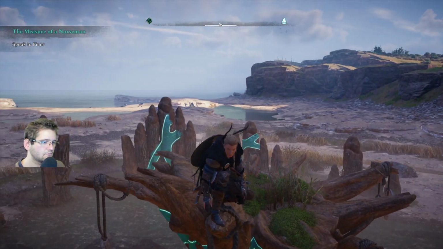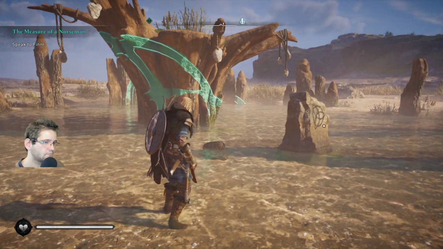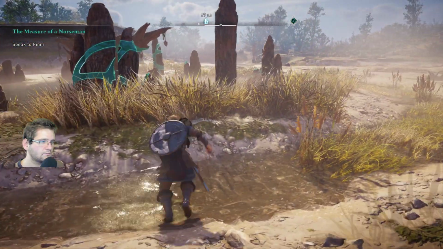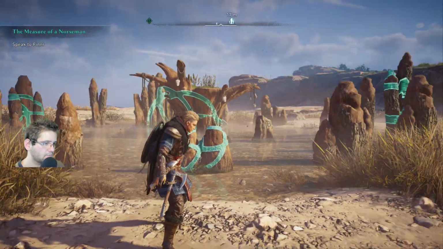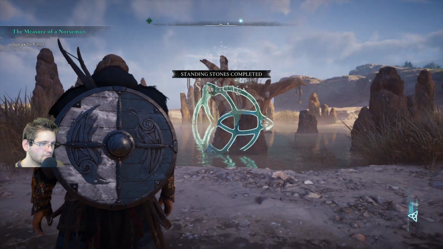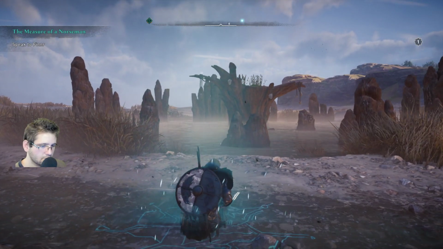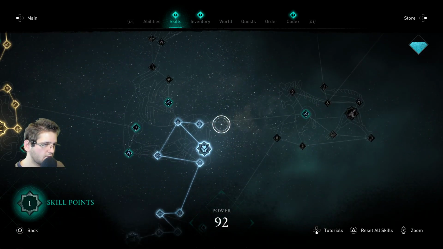Work. Do I have to work with the reflection a bit? Is that how this should be working? This particular one, I mean. Oh, there we go. I feel something. Light and heat. So that's done, and one more point.